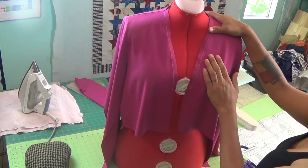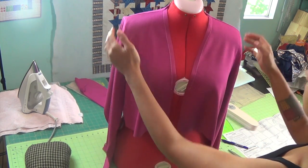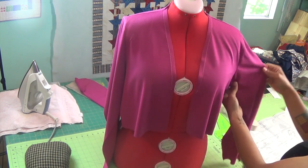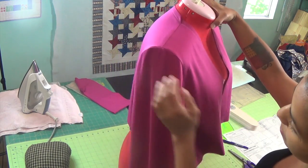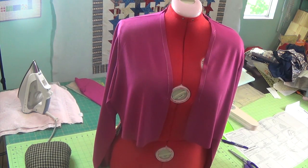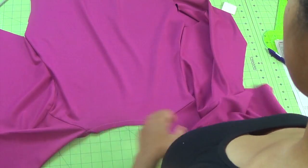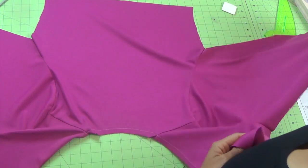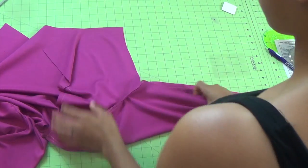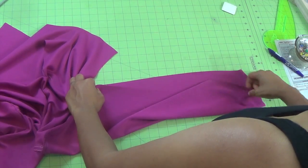I wanted to put it on the dress form just so you can start to see how it's coming together. Shoulders, you see how it slopes nicely. The sleeves here haven't been finished, but this is obviously going to be sewn here and sewn here. The shoulders have a nice finish to them. So you can see that you're starting to get a little cardigan now, just with these few simple steps. Let's put it right side facing up so we can stitch up the sides. This side goes here. So you're stitching the side to the side, and then the sleeve at the same time gets folded in half so we can close it up to make an actual sleeve.